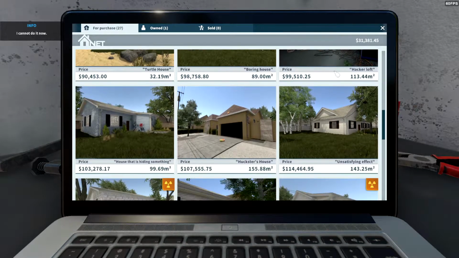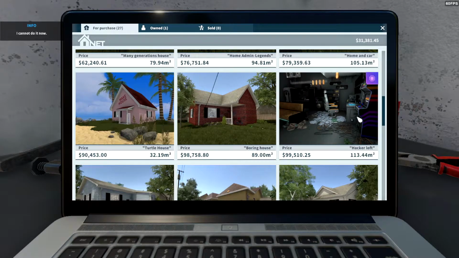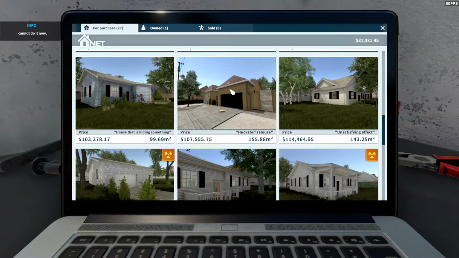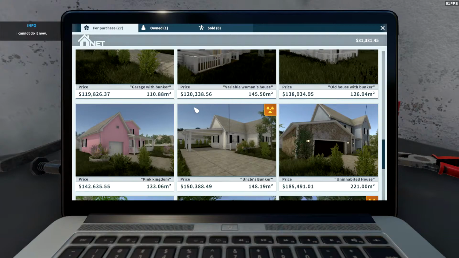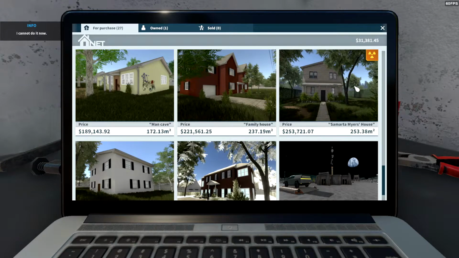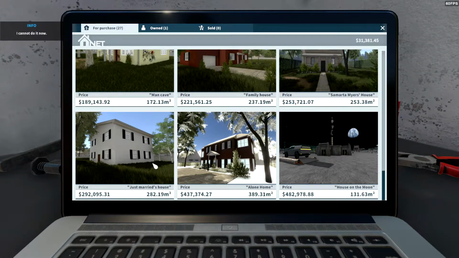You have the Hacker Loft. I guess this is an homage to a lot of the 80s style hacker movies and whatnot. You have the Huckster's house. This is Mr. White's house from Breaking Bad. You also have Family House. I think this is a reference to the home from Home Alone. Samarta Myers house. This is the infamous Haddonfield house, otherwise known as the house from Halloween. Just Married's house, obviously.